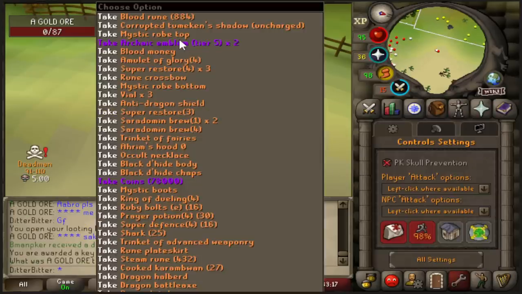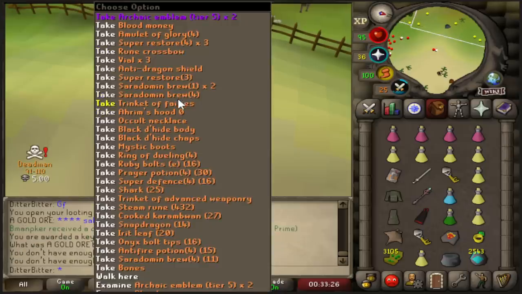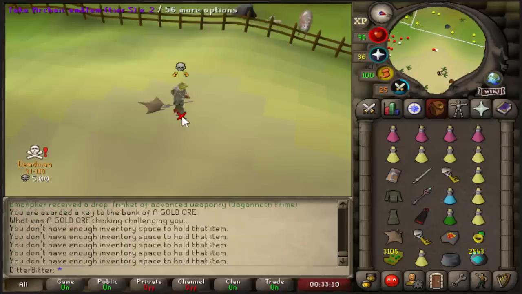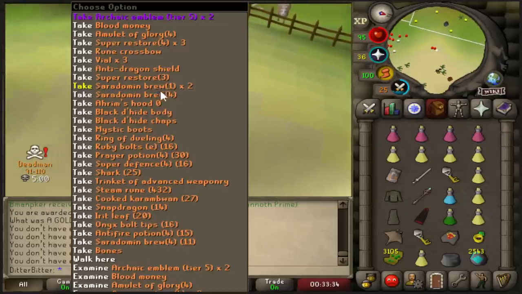Oh, he is not happy. Oh, he got a trinket. That's why. I got his shadow and everything. Well, he lost a lot of stuff. Anyway, this bracket is full of loot. Oh, dude, did I just see a trinket of the fairies? A cult necklace? Oh my god, dude. That's like a 10 mil kill. No wonder he's so pressed, dude.